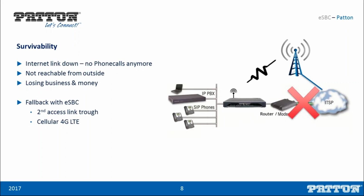Okay, so can I say this is kind of in line with the PSTN fallback that we offer on our existing Smart Node gateways, which offers the fallback lines here? Yeah, exactly. It's very similar to that, but instead of failing over to the PSTN, which we are used to seeing, it's pretty common application, you're actually failing over to the cellular network. So this is more of an all IP play, which still offers high availability. So it's a fallback IP path. Correct. Yes. Okay.